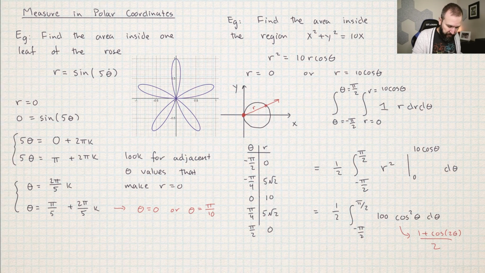Remember, R is equal to sine 5 theta, so that means that 0 equals sine 5 theta. And there's two values for 5 theta that could make the sine of 5 theta equal to 0. The sine of 0 is 0, and also the sine of pi is 0. But remember, it keeps going around. Any multiple of 2 pi also will produce values where R is equal to 0.